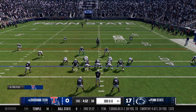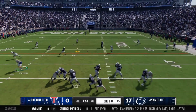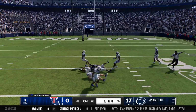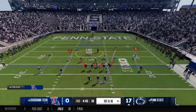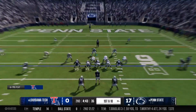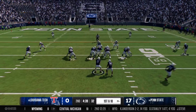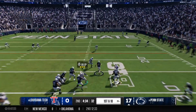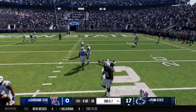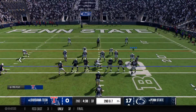After the second down misfire, looking at a 3rd and 8. From the gun, wants to pass. Wide open downfield. Working their way closer and closer. A 3rd down conversion, and they've got it at the 26. Motion trying to get the defense to show its hand. Flushed out of the pocket. Trying to escape and get it himself. Got to protect the merchandise. Gets down without taking a hit.